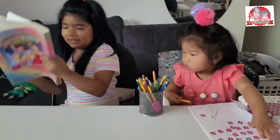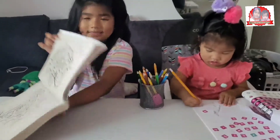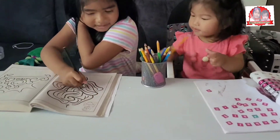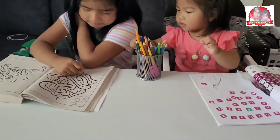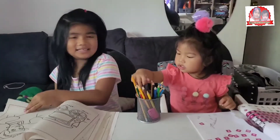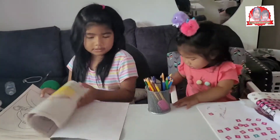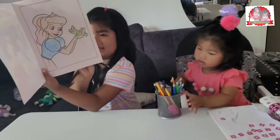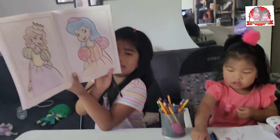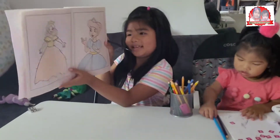This is the Disney Princess coloring book. It also has mazes, like this one — I'm not doing this one right now. I'm gonna continue the maze and I already got it. I'm gonna find other mazes. You can show the ones I already colored. So this is the first one — how do you like it? This is the second one, the third one, the fourth one, and the fifth one.